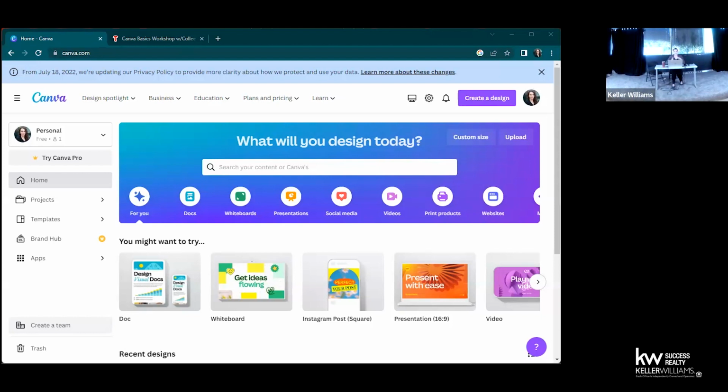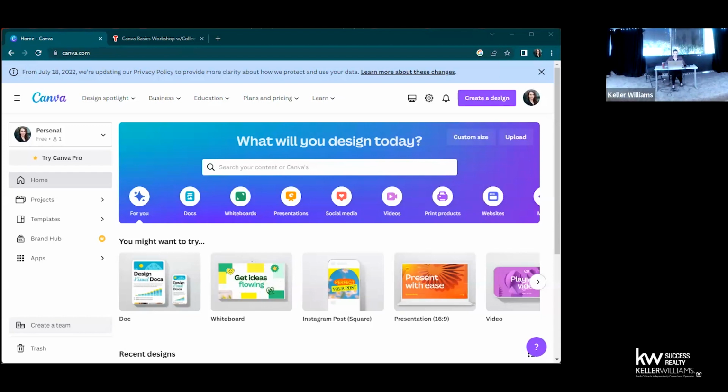And frankly, start with the free and see if it covers what you want it to do, especially if you're going to use this occasionally, or if you're going to build 1 or 2 templates and then reuse it. So like listing graphics, if you do a just sold, you can use it for all your just solds, right? So then you don't need to do a ton of stuff. Like I said, I think I make at least 10 designs a day, so the sheer amount of stuff that I do leads us into the premium.